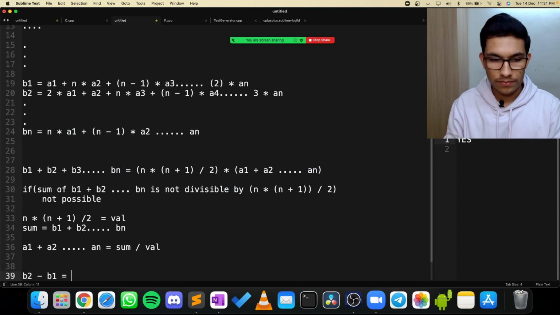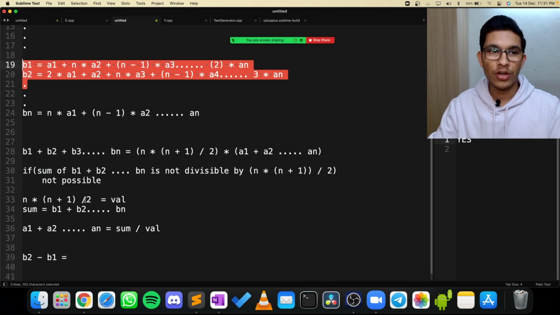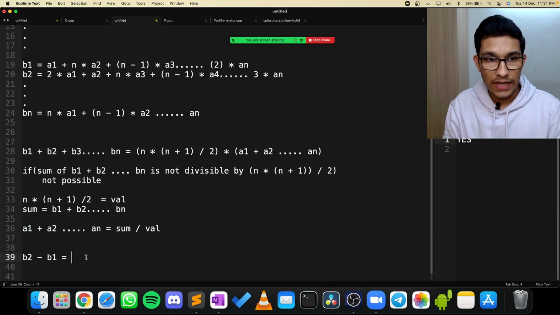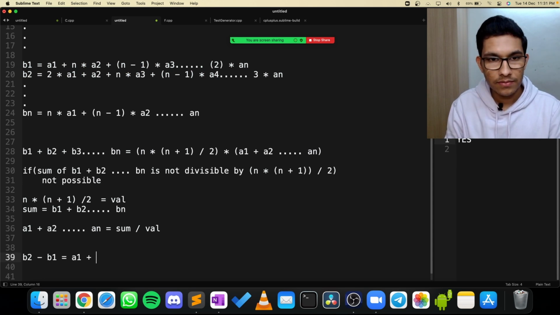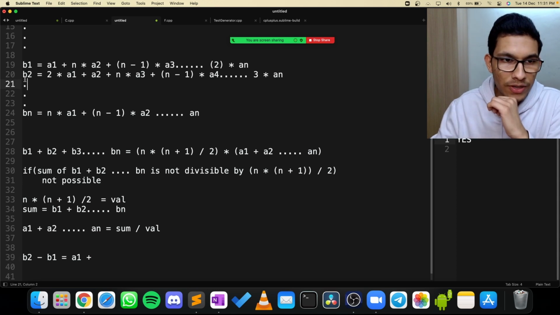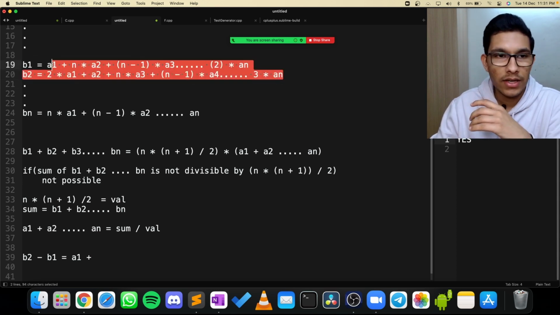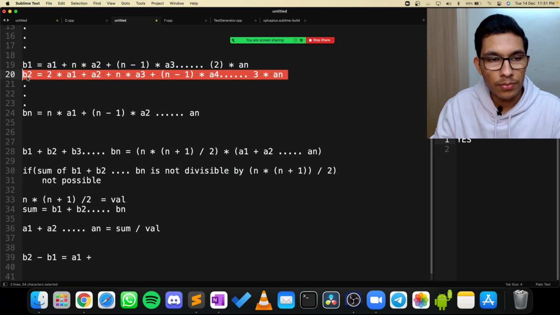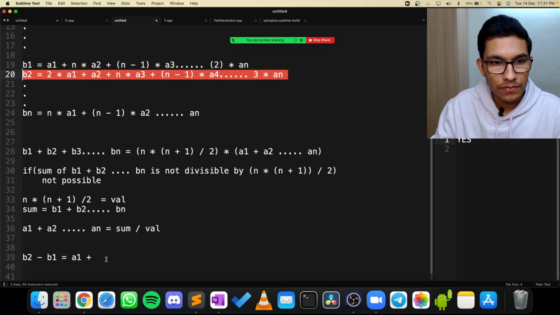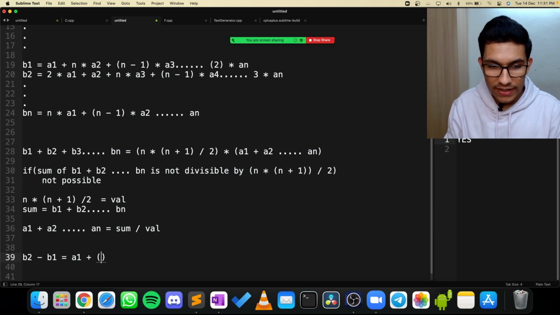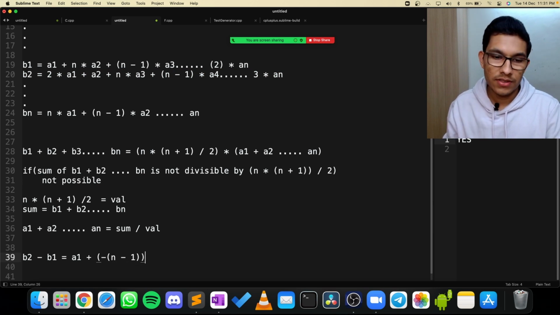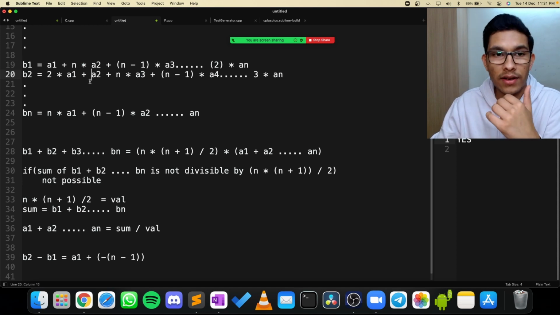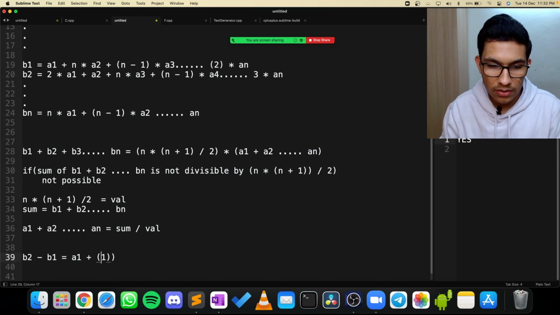Okay. Now tell me this. What is B2 minus B1? Look at this equation and tell me what is B2 minus B1. First of all, tell me in terms of A1. Can I say that A1 is getting added once? If you take B2 minus B1, subtract the first equation from the second one. Tell me what will be the answer here. If you look at A1, can you see that A1 is getting once added to B2 from B1? What about A2? Can I say that it is getting added minus of n minus 1 times? This is n, this is 1. So I am getting n minus 1 and then I have to subtract it. So that will be 1 minus n, right?